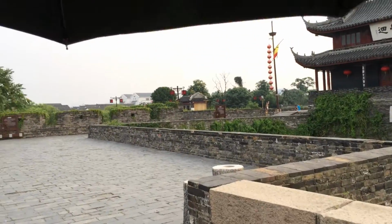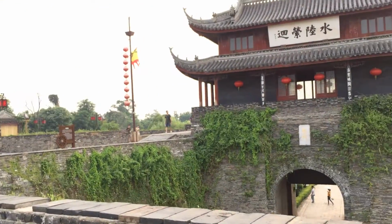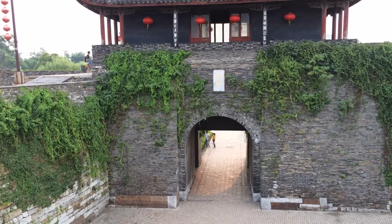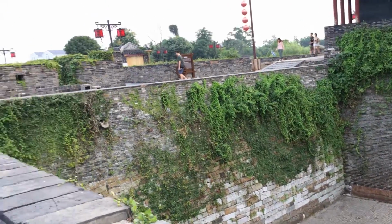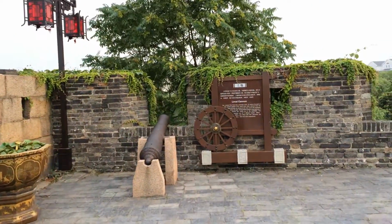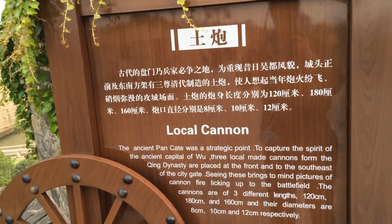They had a sort of drawbridge, but really just a kind of floodgate that they could drop down between both gates. So if you were coming by land, your horse or wagon would have to pass through here, and if you managed to breach the outer gate, then you'd get rained down upon from four sides. These are Qing era cannons they've set up, I think mostly for demonstration purposes, but there would have been no ammunition by chemical means going back that far to the days of the Wu.